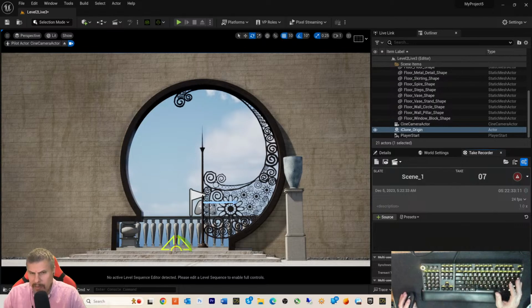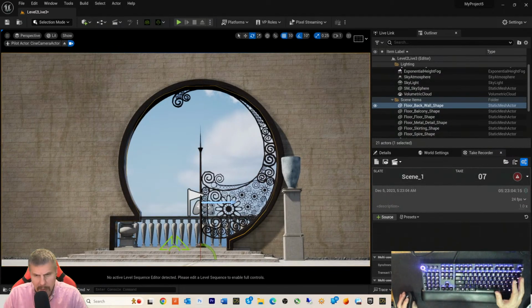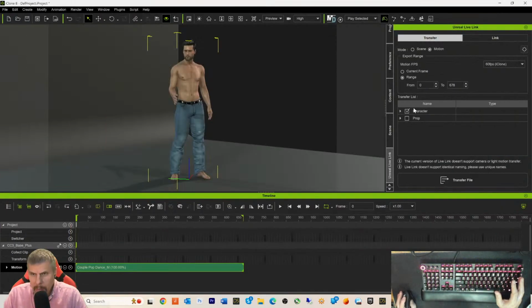It should put him right in the scene, and I would think that a sequence is going to pop right up. Well, I think it's still working on this. Doesn't seem to be, but it is. Maybe I have to do the scene instead of the motion.